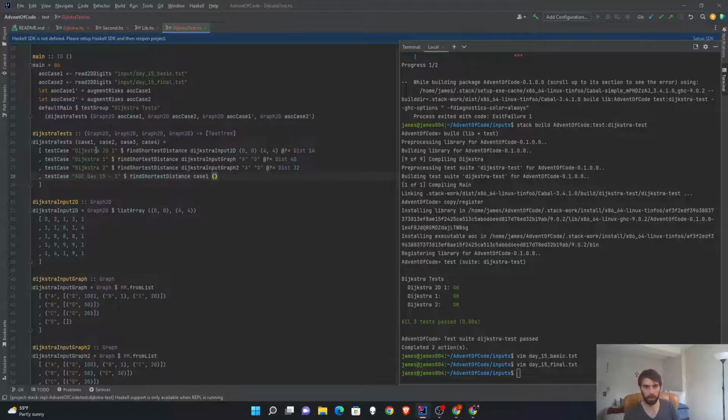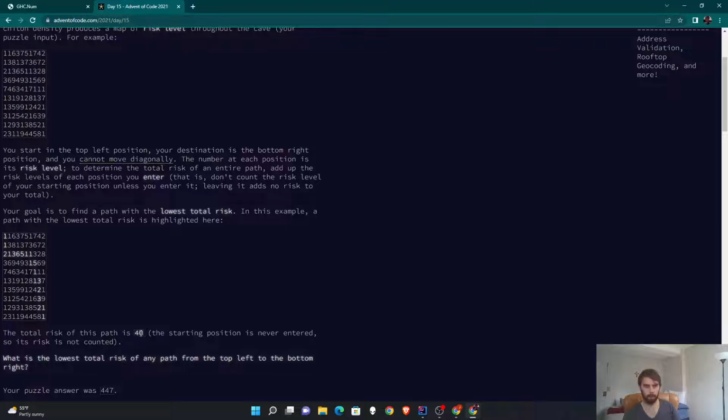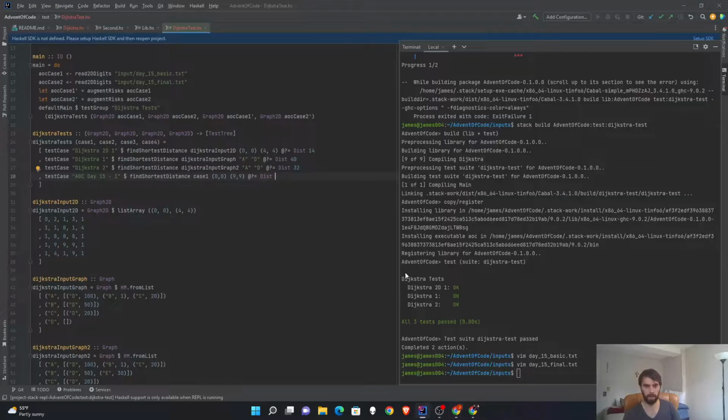The next one is quite a bit bigger, and I'm not totally sure, but we'll start with this just to make sure it's working, and that should be equal to a distance of... Let's double check this answer again. So the very first basic case should be 40. Let's see if that worked or if it's going to complain at me.